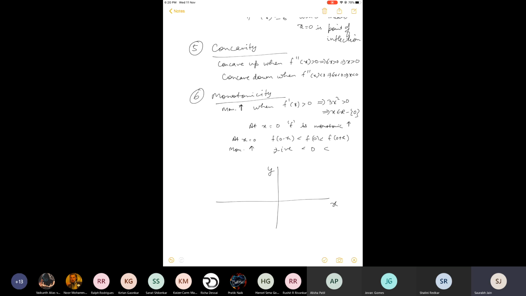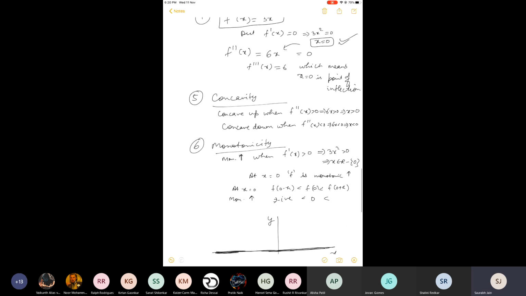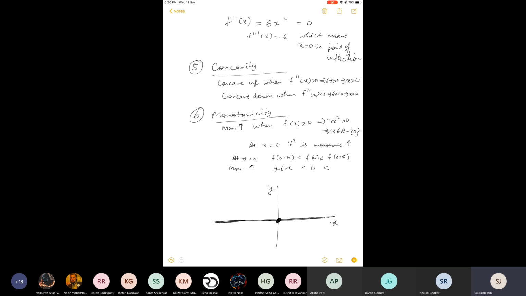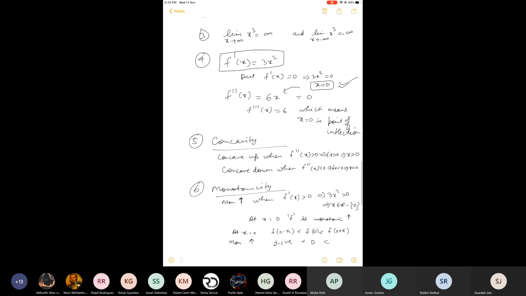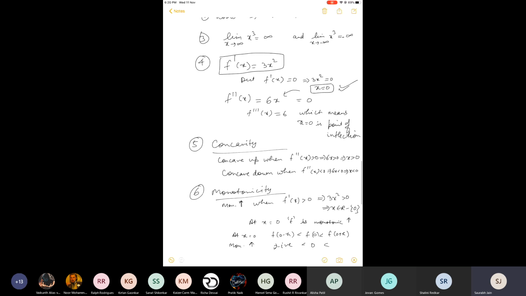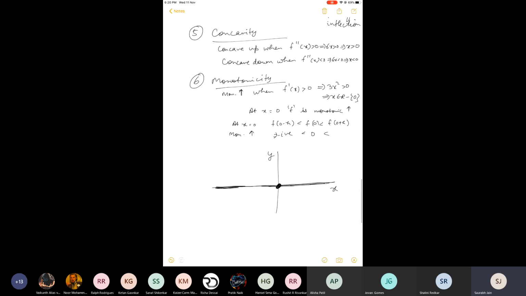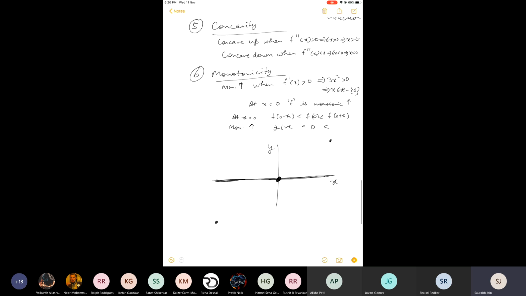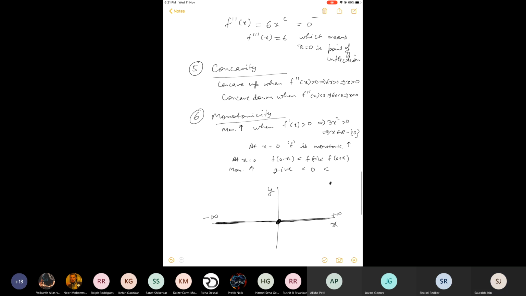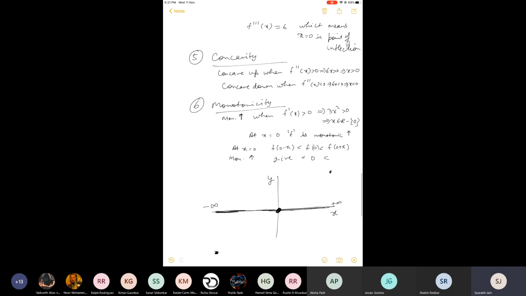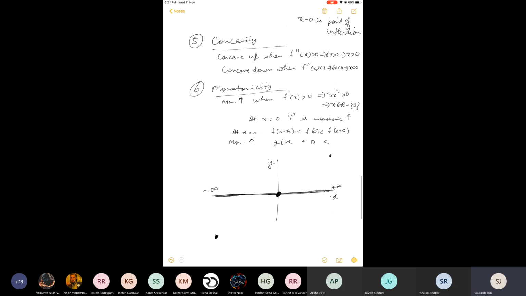First thing, domain is R. That means you will find the graph throughout this plane. Then roots 0, 0, 0. So only these are the roots, only at one point. Then, at plus infinity the value is plus infinity, at minus infinity the value is minus infinity. That means here and here, these two points. I have located this point to show that this is at minus infinity, height is minus infinity, this is plus infinity, height is plus infinity. Then point of inflection 0. That means here concavity will change. And how is the concavity?